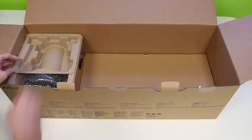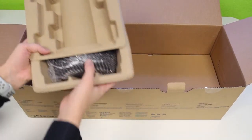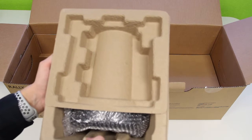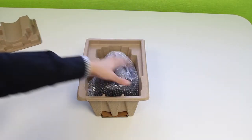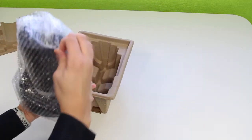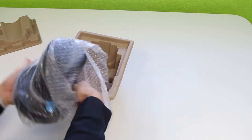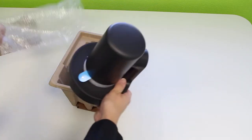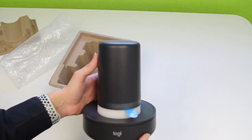And then to the left we have what looks to be the camera. Let's look at that in more detail. The fourth thing we've got here seems to be the camera, which is the star of the show of course. So let's take this out of the bubble wrap — gentle with that. The lens is covered so we won't undo that for now, but that is what it looks like.